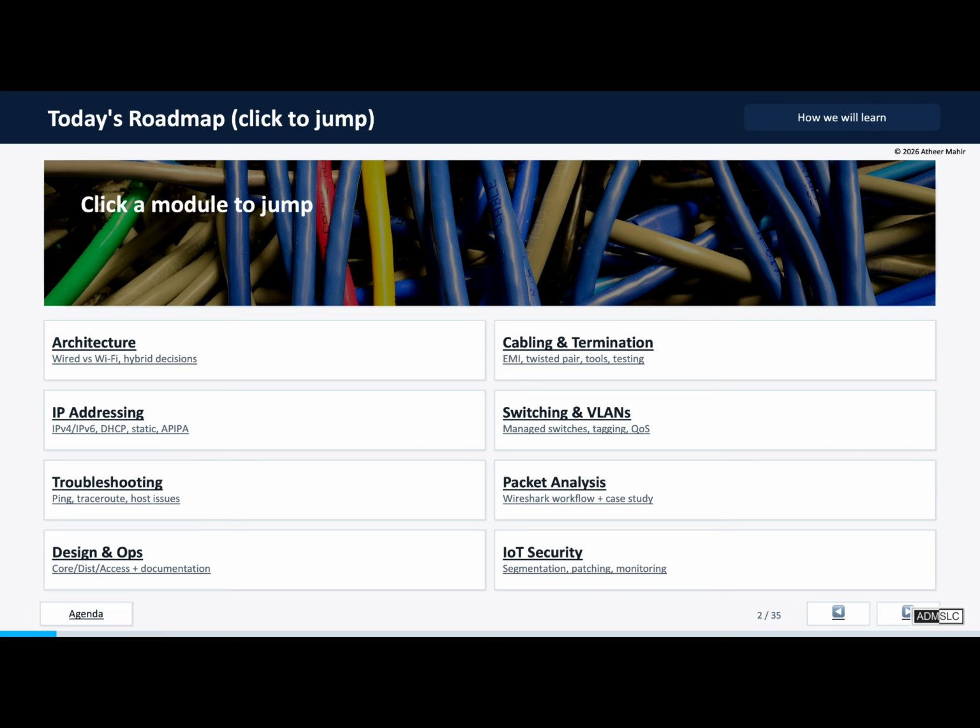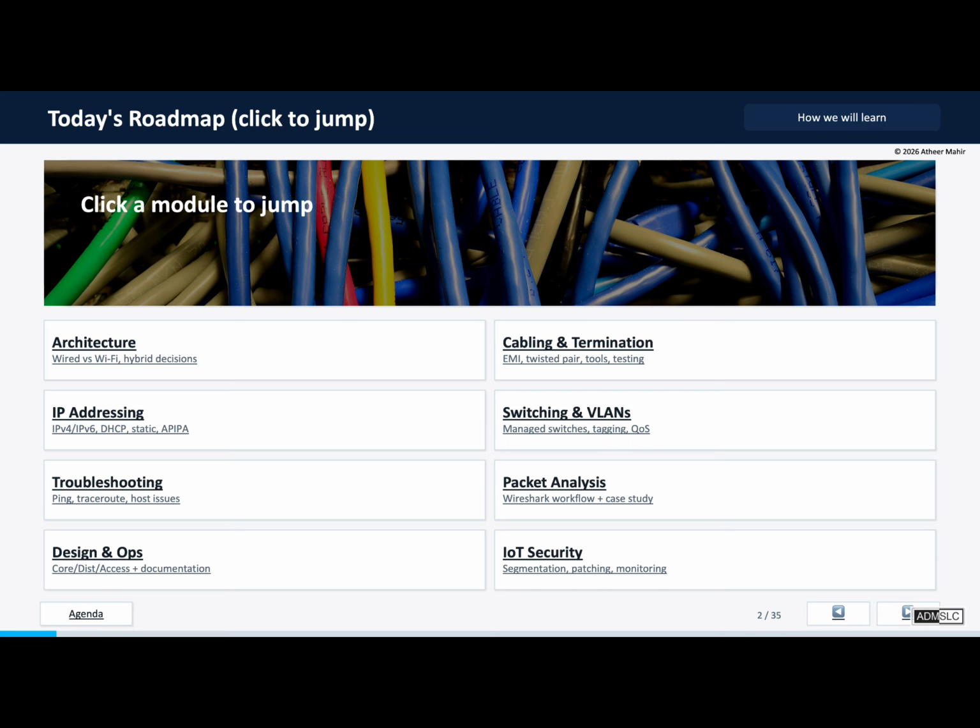So the mission for this deep dive is pretty clear. We want to turn you, the listener, from a passive user who just reboots the router when Netflix buffers, we've all been there, into an active architect of your own connectivity. We want you to understand why it buffers, and more importantly, how to build a system that hopefully doesn't. Exactly. Whether you are prepping for a tech certification, trying to wire up a new office, or you're just insanely curious about how your smart fridge talks to your phone, this all connects to the bigger picture of how we interact with information. It stops being magic. And it starts being engineering.